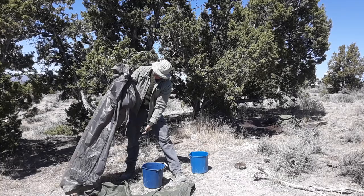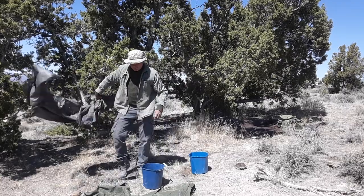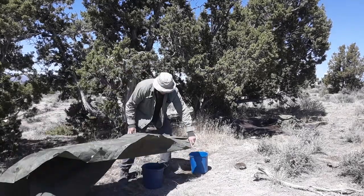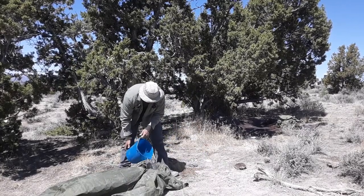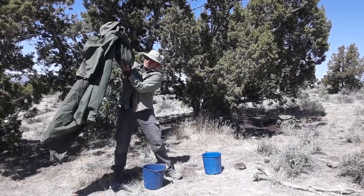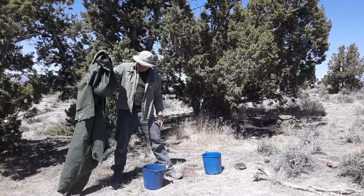This is a Snugpak. Yeah, that is pretty close to waterproof. So what that means is, like I've just said, I built a boat out of a Hoochie. And the other thing that you can do if the material is waterproof is you can build water catchment in a hurry. And I've done that on multiple occasions. Just set up a basic shelter, set it up so it collects water. There's Hoochie. About the same. Well, this is very old, so there is a couple of places where it's starting to leak a bit now, but it's still very close to waterproof.